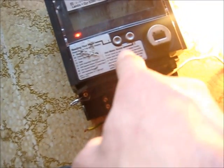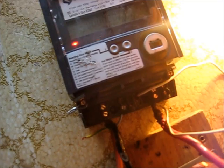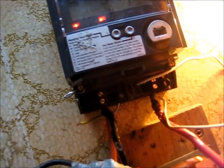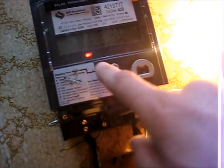If you have an electric water heater, press and hold button 2 for 5 seconds to heat your water at any time. The power you consume may be charged at peak rate, and it will turn off automatically once the water is hot. That's basically how the boost function works in these meters.